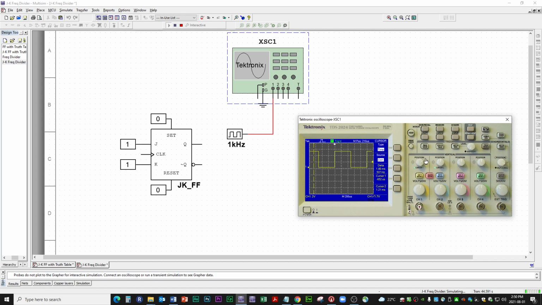We can control the positioning of the cursor. So let's see where the signal begins. All right, somewhere here. Okay, so we just got that cursor where the signal begins. Some sort of a common point that we can identify, and let's call up the other cursor to see where the signal starts to repeat, and we found out that it repeats right here. So let's just bring that cursor to that point.